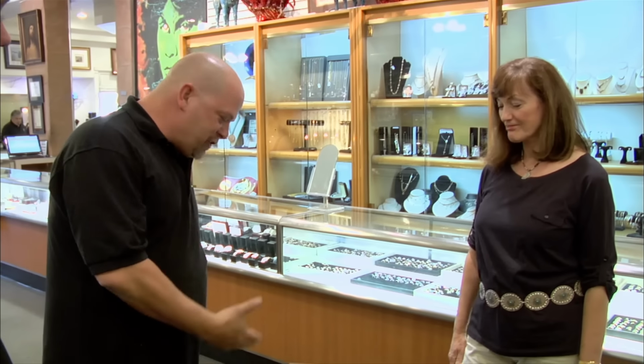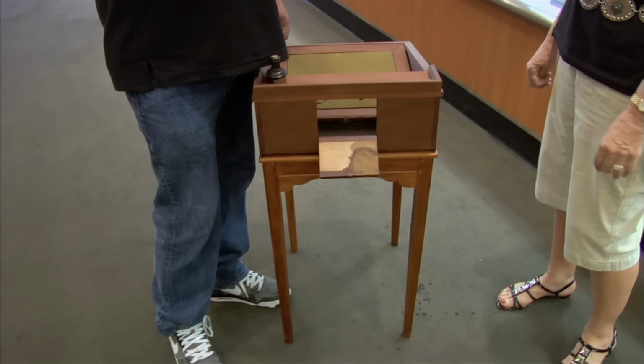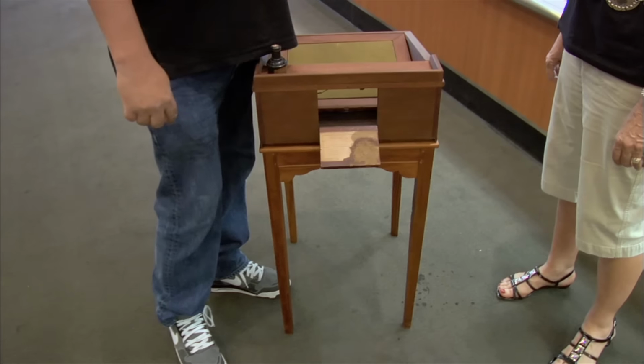I have never seen one before. I have no idea what this thing is. I only buy guns that are made 1898 and back. That makes it an antique firearm that doesn't have to be registered with the ATF or anything else like that. The problem I have here is I don't know the date this thing was made.